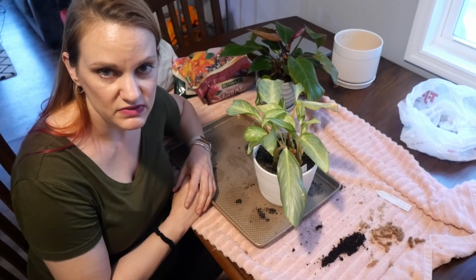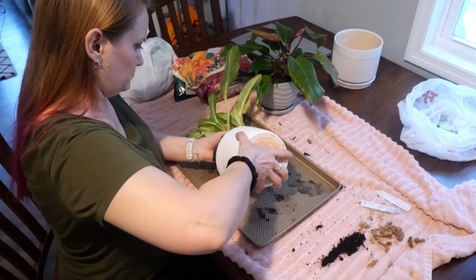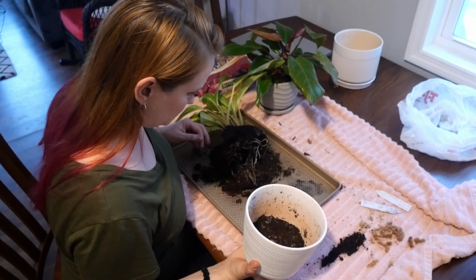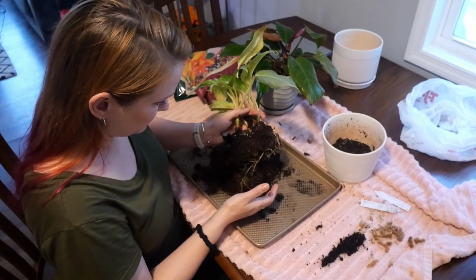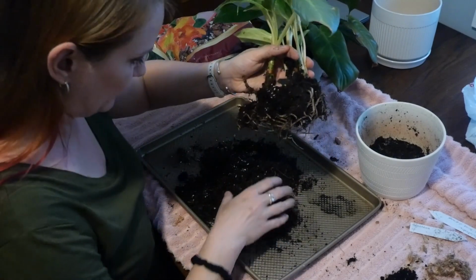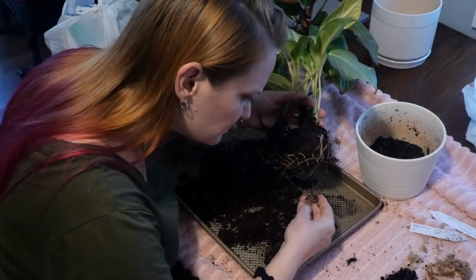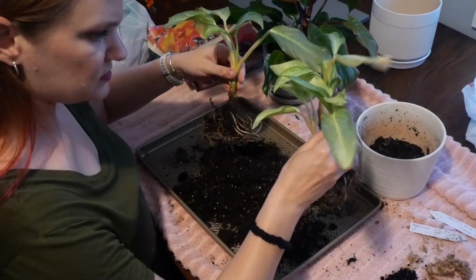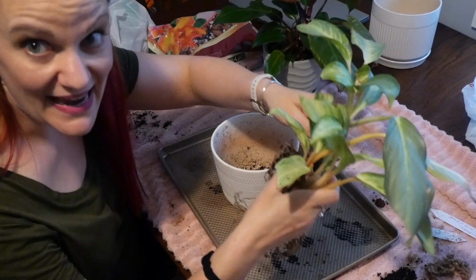Let's just dump it out, see what it looks like. Ooh, very nice. It's got some really nice roots on it. I hope you can see that. I don't know about this potting mix. I want to replace the potting mix. So this one has 4 growth points. This one has 1. Ooh, it's raining out. Yay, I love the rain.